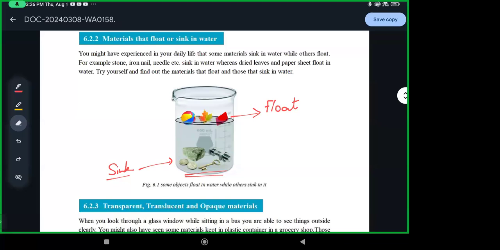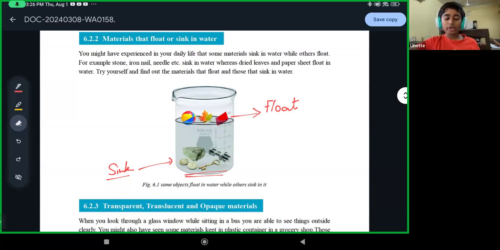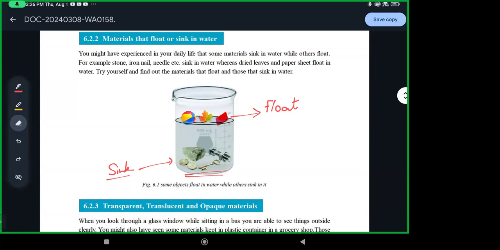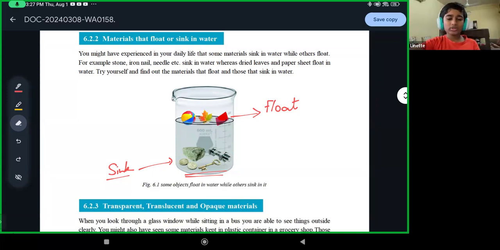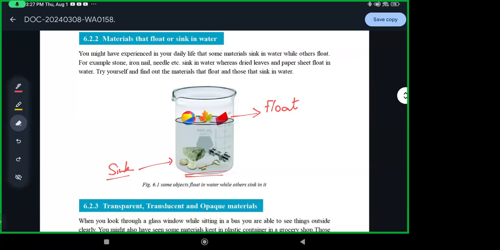If you empty it and then close it and then put it in the water, it will float. Yes, ma'am, it's because of buoyancy, right? I think it will float because of buoyancy. Ma'am, the object's shape has to be changed, right? It depends on the shape.